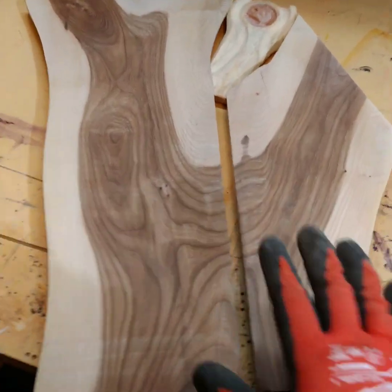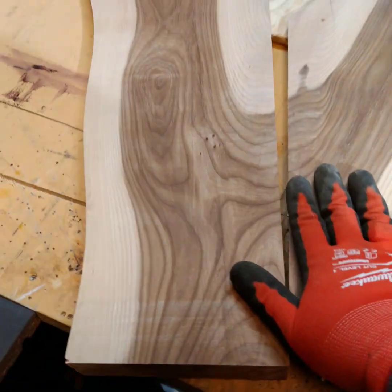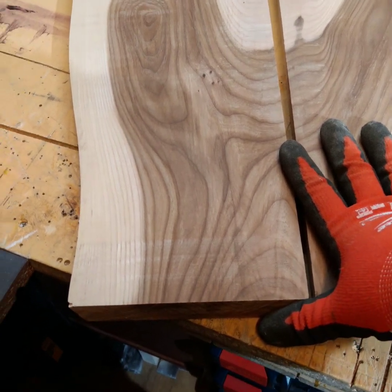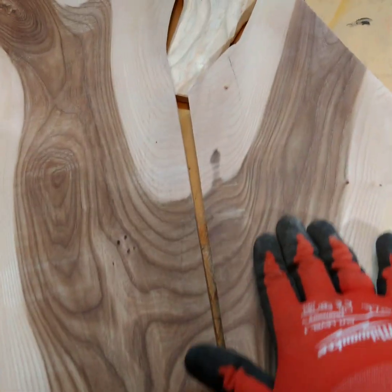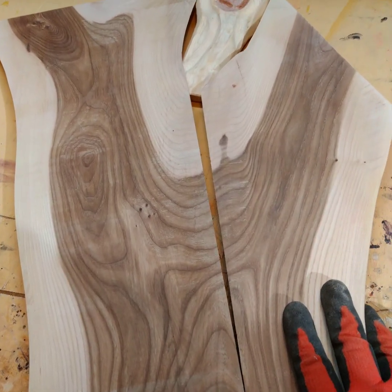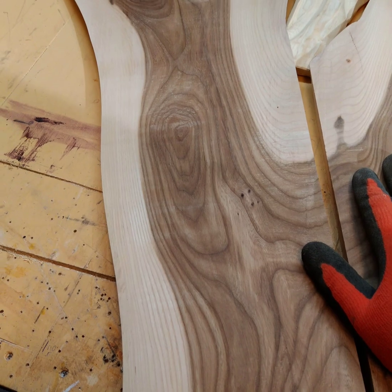Okay, a new project, epoxy table. I was supposed to make this as a shelf under the table, the previous table that we made. But after I cut it and planed it, the grains look so nice. The river, it's like a river. It looks very nice, so I will not make it a shelf. I will not cut it into a shelf.